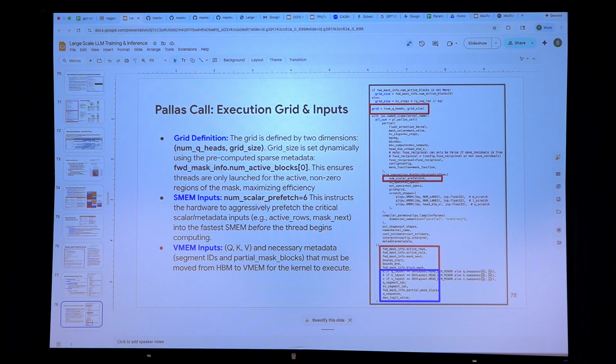And these are the VMEM inputs. That's where your blocks from Q and KV are copied from HBM to the VMEM. And what is the size of these blocks? Those are going to be determined by your BQ and BKV. So BQ is going to decide how many rows you are going to pick from the Q, and BKV is going to decide how many rows you are going to pick from the K. Those are the block sizes for Q and V. So now we have set up the entire Pallas kernel: how to split our input data structures, where to copy the auxiliary structures, and where to create the scratch buffers for L, M, and O.